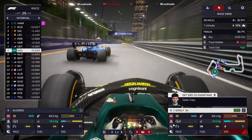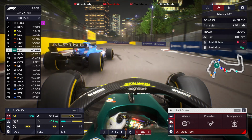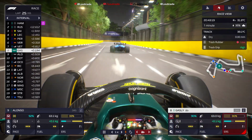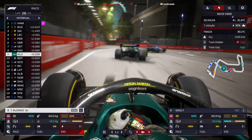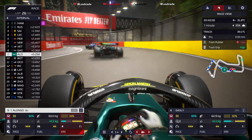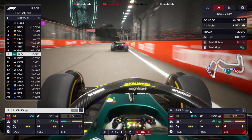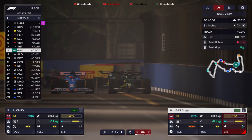Sebastian Vettel is parking the car, and Pierre Gasly just can't seem to size up a move. No matter which way he's looking, he can't seem to size up a move on him. And Fernando Alonso is shortly going to be under attack from Valtteri Bottas. So at the moment, we just cannot get past Valtteri Bottas. We'll come back when we finally do. You join us back lap 27.